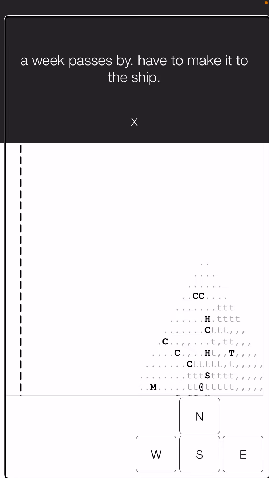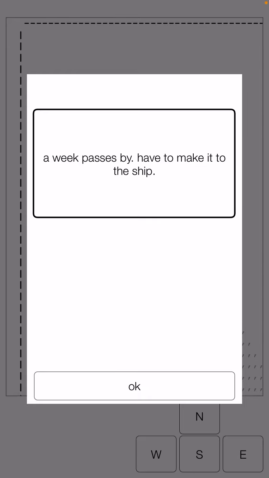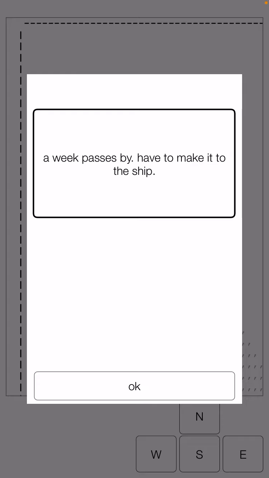Two-finger double tap. Magic tap. All right, map navigation. Controls to move: north, south, east. Let's go a little bit farther. A week passes by. Have to make it to the ship. Uh-oh. Okay. A week passes by. Have to make it to the ship.